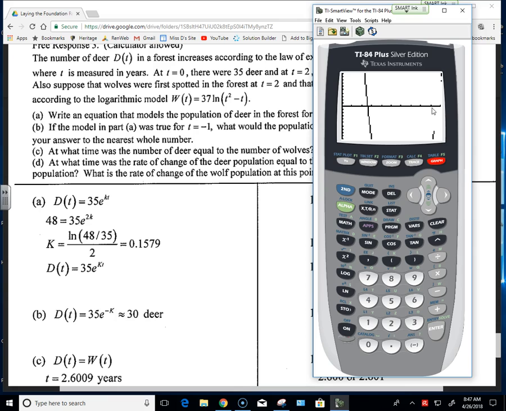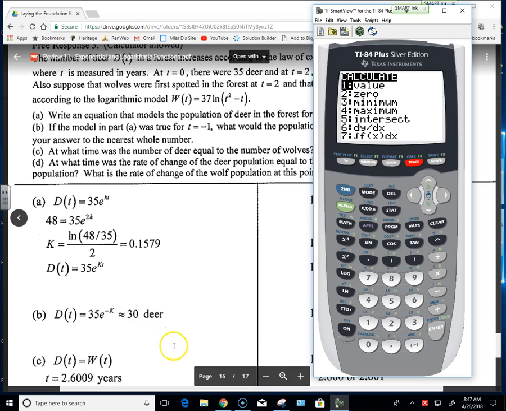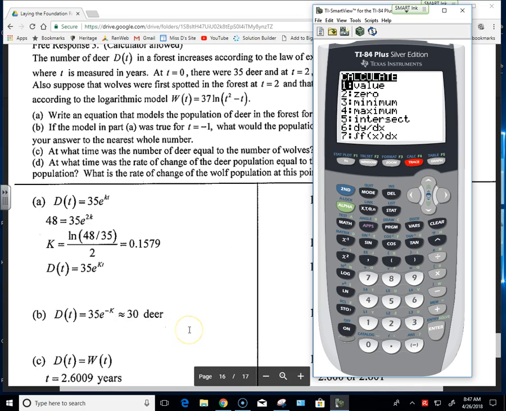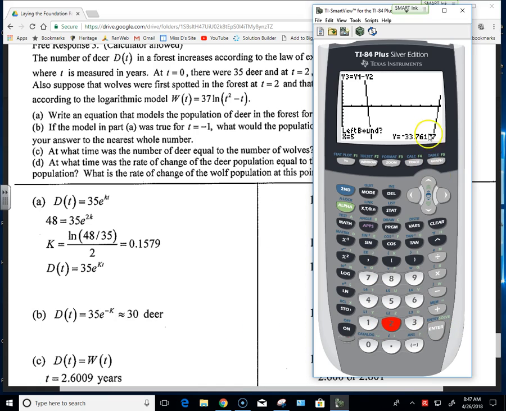You guys saw 2 intersections also? There would be 2 different times. So the answer key is partially wrong. Go ahead and change yours with a colored pen or with your pencil and be like, no, there were 2 times, not just 1. But you would find the zero. Guys, remind me of how the zero works.